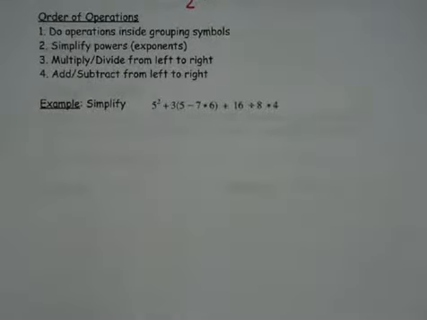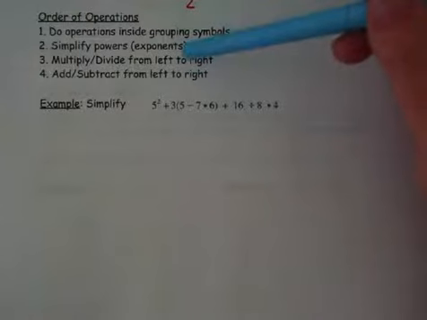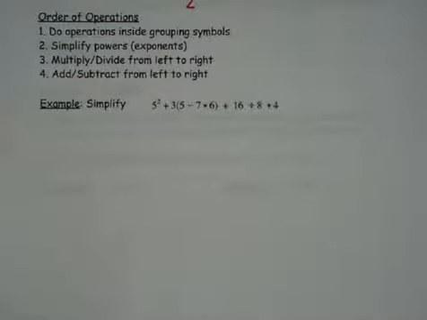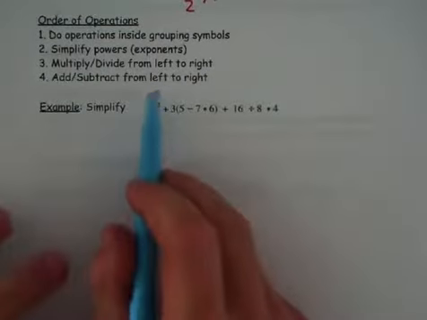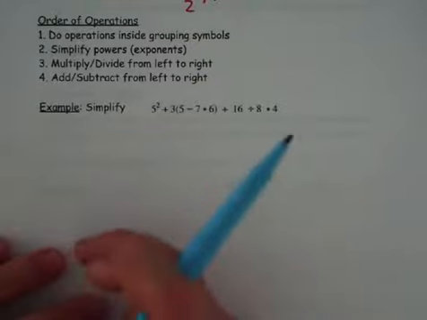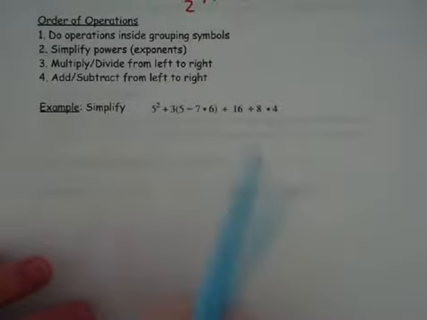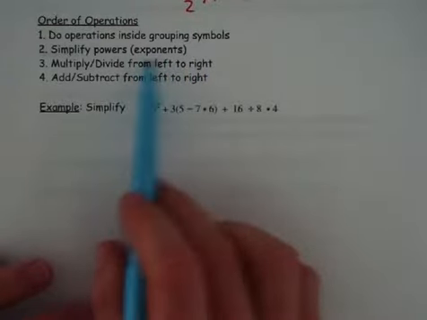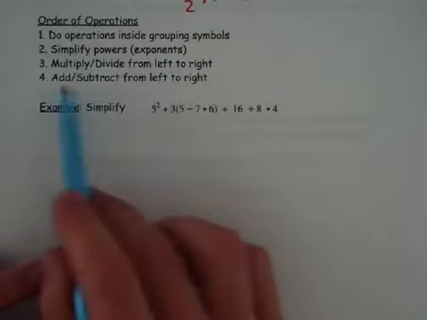Okay? Now let's look at order of operations. Order of operations, pretty simple, right? There are 4 steps. The first is to do the operations inside the grouping symbols, okay? Grouping symbols could be parentheses or brackets or any other type of grouping symbol. Second, we're going to simplify the powers or the exponents. Third, we're going to multiply and divide from left to right. And then fourth, we're going to add or subtract from left to right. Now, sometimes people use the phrase "please excuse my dear Aunt Sally," P meaning parentheses or brackets, grouping symbols, E meaning exponents, My Dear, multiply, divide, Aunt Sally, add and subtract.